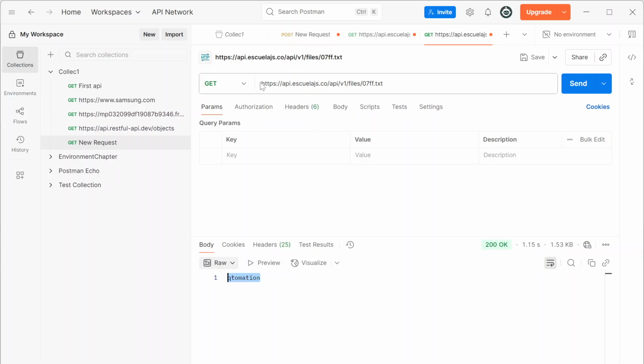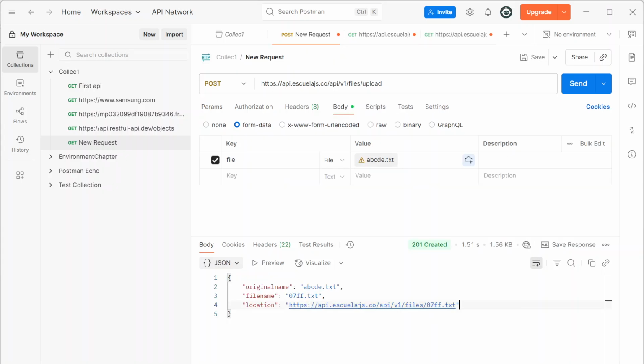So whenever we hit this as a get request, the location, or we can say the URL which is returned after uploading the file. Once you upload the file, you will get this location URL, and if you hit that location URL as a get request, it will show you the text content which is present in that file.